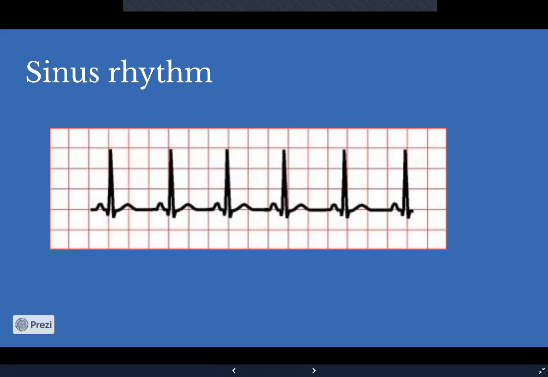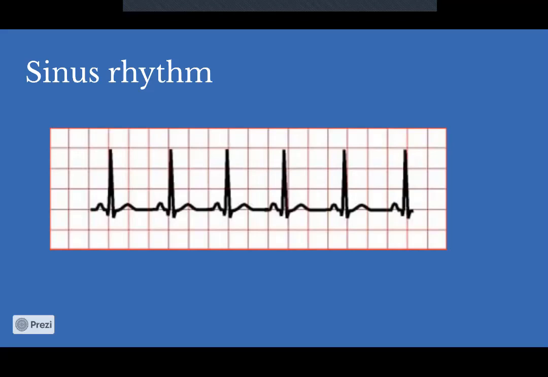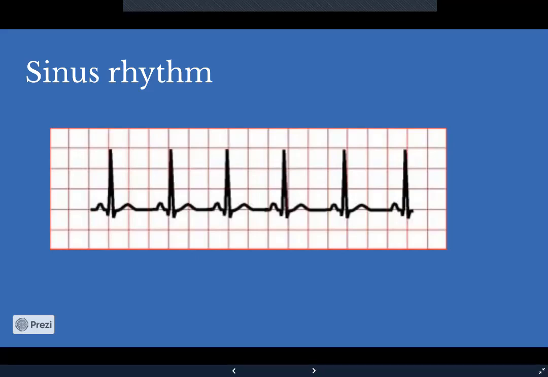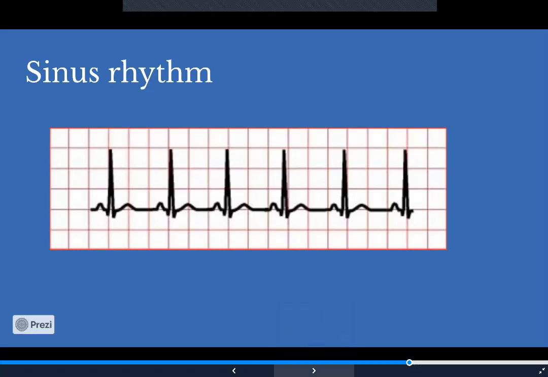So we have 3 seconds worth, correct? And so if we have 3 seconds worth, we need 60. So 60 divided by 3 would be our multiplication factor, would be 20 then, because we need 60 in the end. So then we count our R waves. So we have 1, 2, 3, 4, 5. So we have 5 times 20 equals 100 beats per minute. So that's it. It's really not too bad.